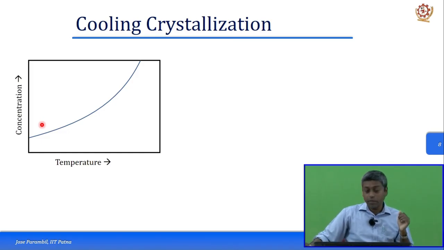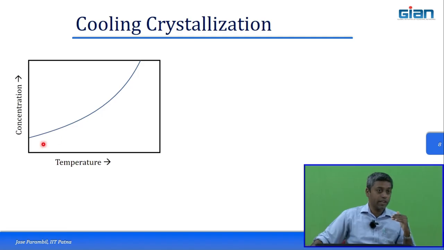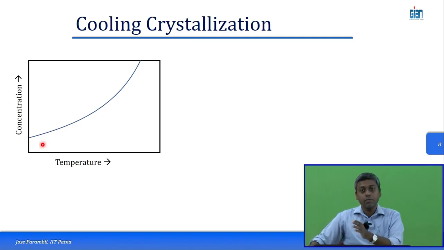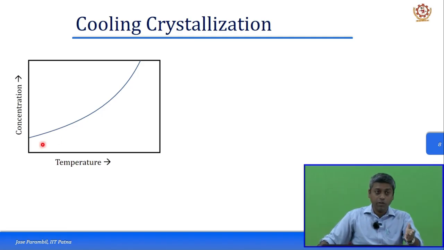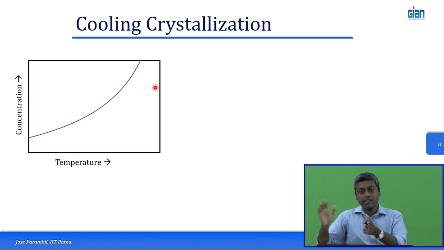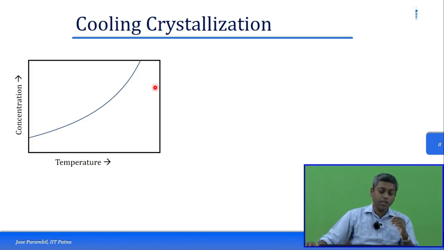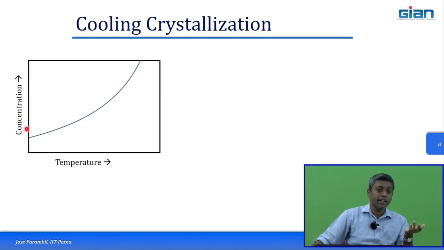Now, going back to your question on the solubility, if you have a material which has got a very highly sensitive curve, a steep curve over here where the solubility is highly dependent on the temperature, it would be very good for you as far as cooling crystallization is concerned, because you would get a much higher yield by decreasing from, let's say, T1 to T2. For a given delta T, your slope of the curve would be much higher, which means that you would get a much higher yield of your material.